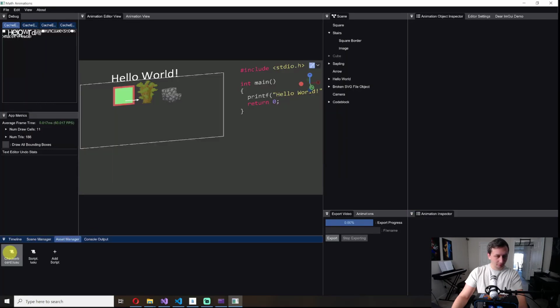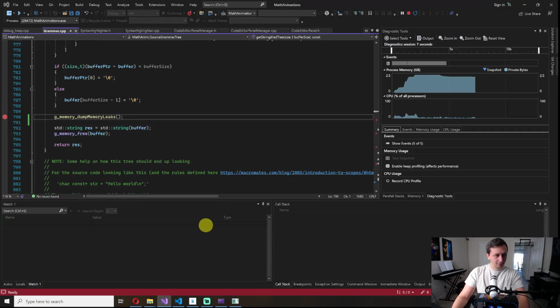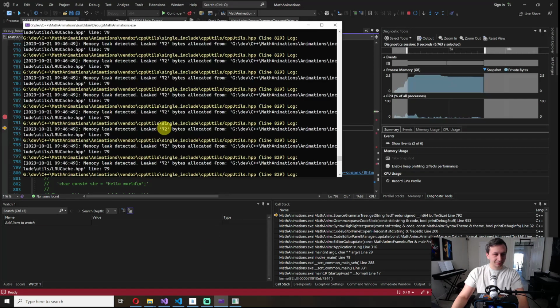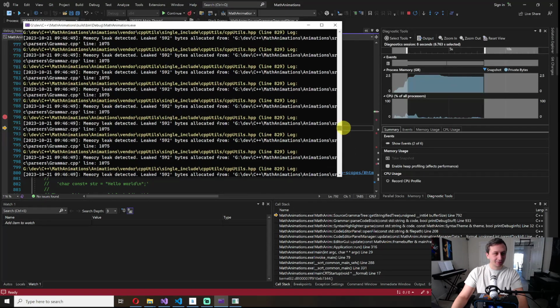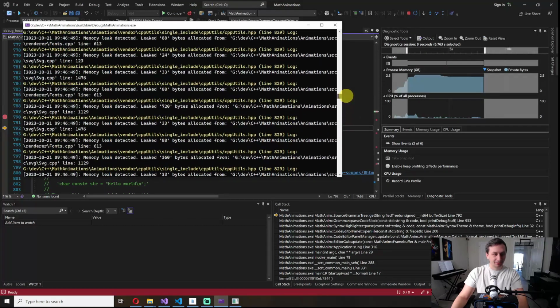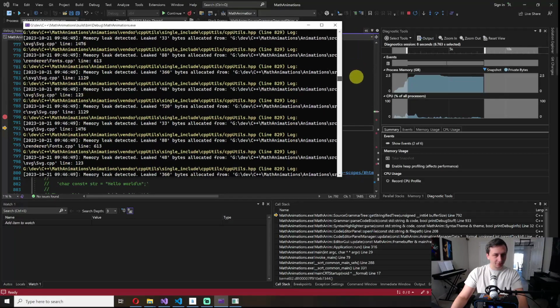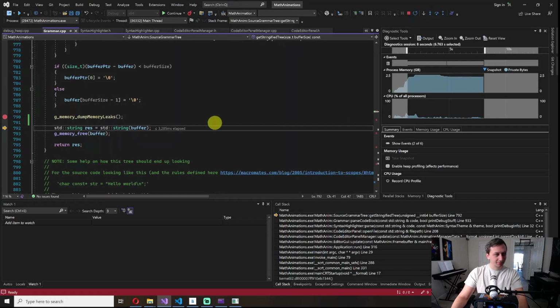Okay, so we go into here, we do that. Okay, that took a long time. Yeah, look at that. So we've got a lot of, oh, it's saying memory leaks. Okay, so this is a problem too. If we try and dump it in the middle, it's gonna think there's a bunch of memory leaks because we haven't freed stuff yet, but these are not actually problems. I should add a helper function in here that's just dump corruption, which would be nice. Okay, so that's not gonna help us.